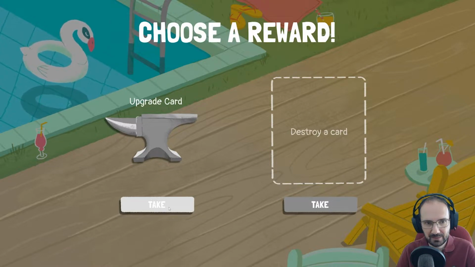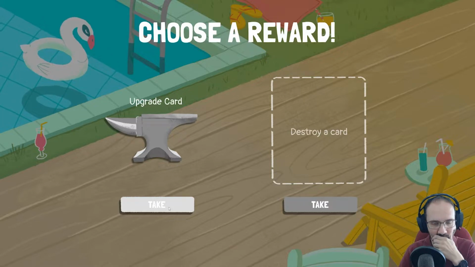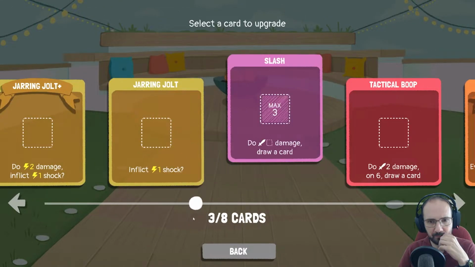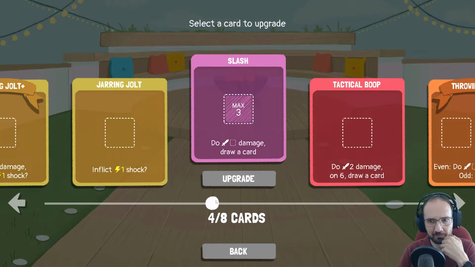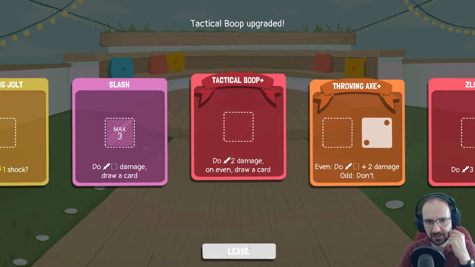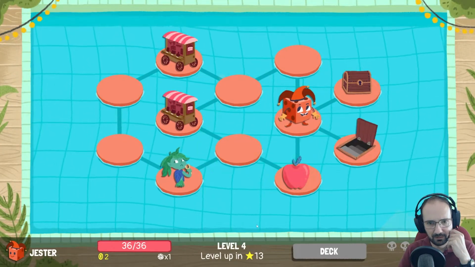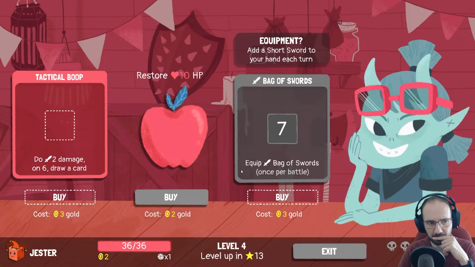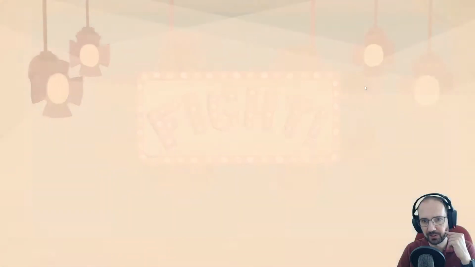Let's. I wish I could see my deck. I guess if we do this, an even draw card, yes, let's do that. That actually makes Tactical Boop upgraded pretty good. Yeah, we still want to get this if we can. We should get one more gold off this fight. Oh, I should have got the item. Damn it.